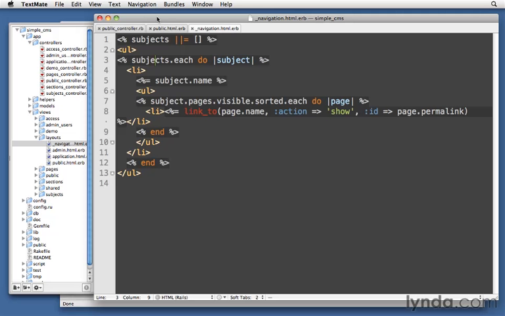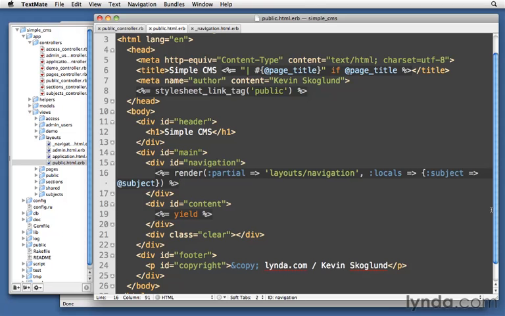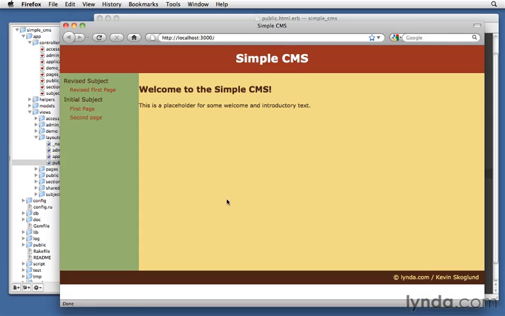Now, why am I not seeing anything there? Let's just double check our code here. All that looks good. Public local subjects, that was my mistake. That should be equal to subjects plural. So the locals, I'm setting the value of subjects equal to subject. Let's try that one more time and just reload the page. There we go. Now I'm getting my subjects.